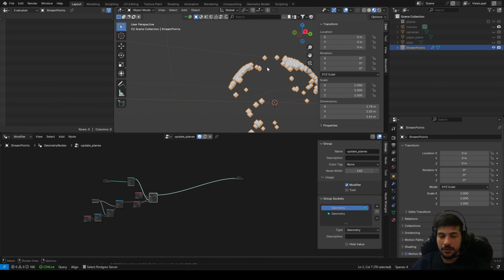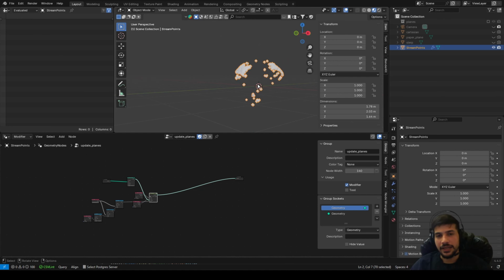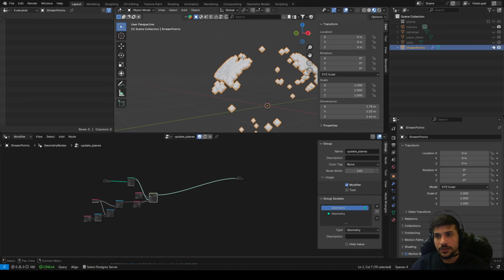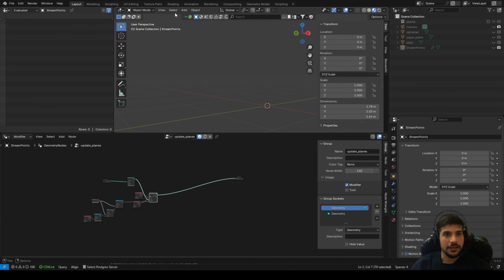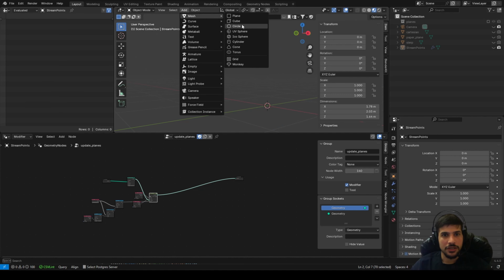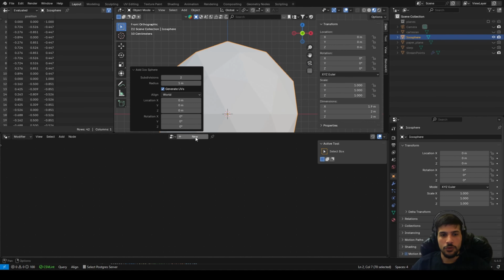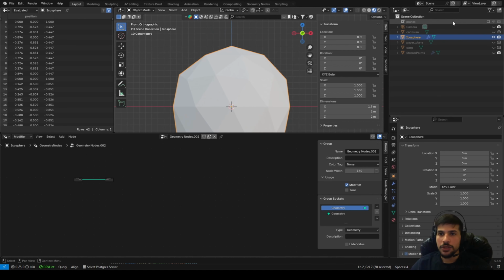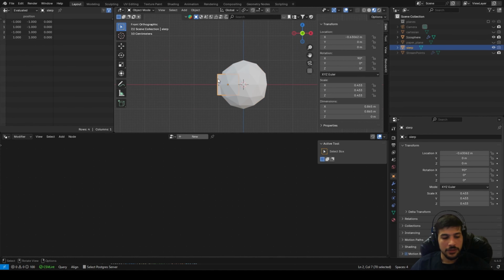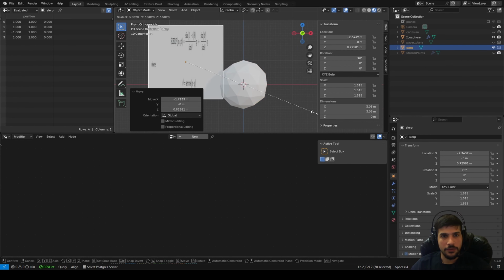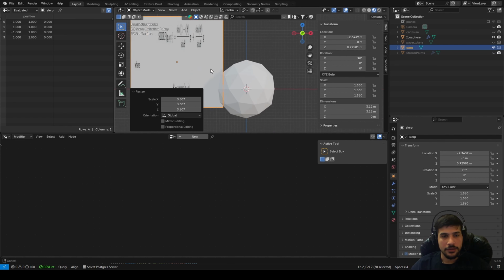Now I'm gonna explain how the slerp works in a demonstration rather than using this setup. I'm just gonna add here add mesh icosphere. I'm gonna add a new geometry nodes. Now what is the equation for a slerp? I've got right here. Ooh. So this is the equation of slerp. I'm just gonna drag this and scale it up so everyone can see the equation.